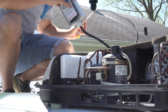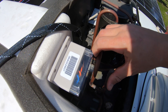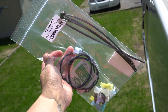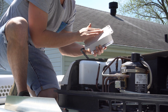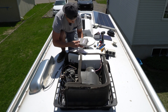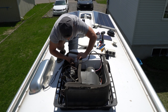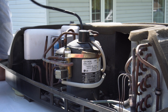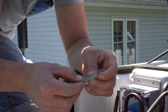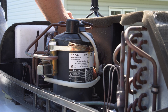This is the spot where I'll be mounting the Microair Easy Start. There's a copper tube running close to the unit, so I'll bend it a little further away. When you order the Easy Start, I strongly recommend buying the installation kit — it includes everything you need. I clean the surface with alcohol before applying the double-sided tape, then stick it to the styrofoam rather than screwing into it. The next step is running the wires to the electrical box, removing the rubber grommet to feed wires through, then reinstalling it to keep everything sealed.